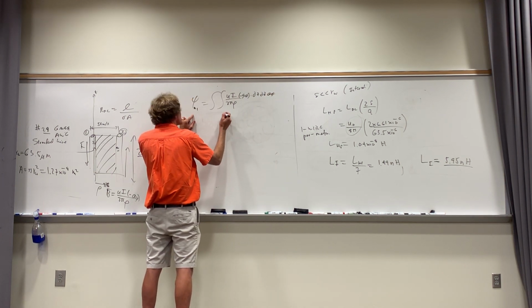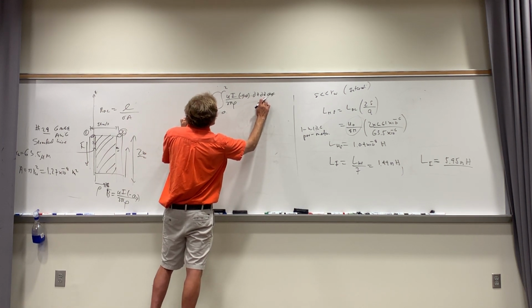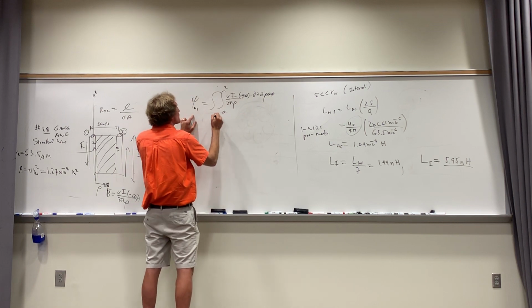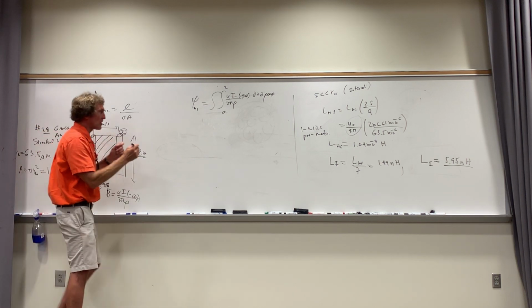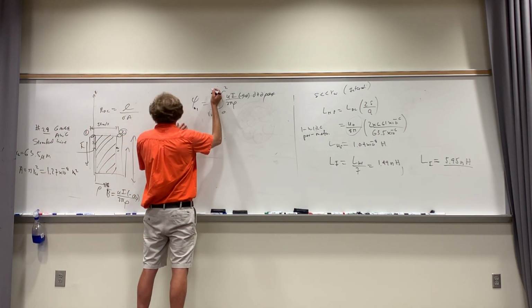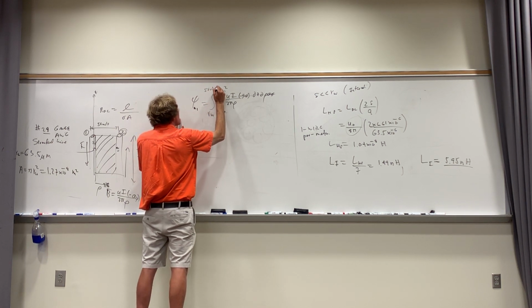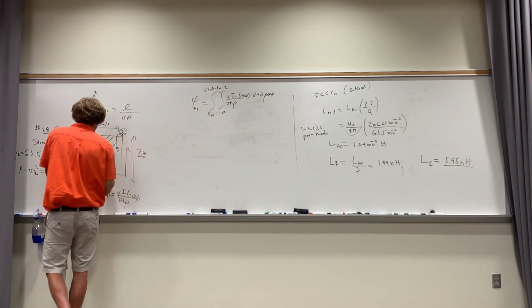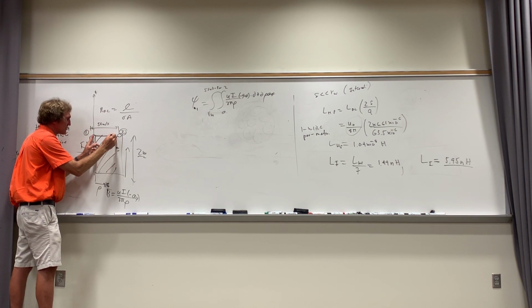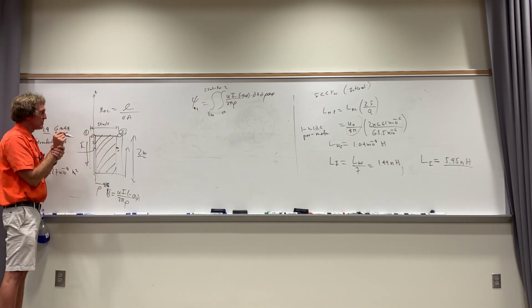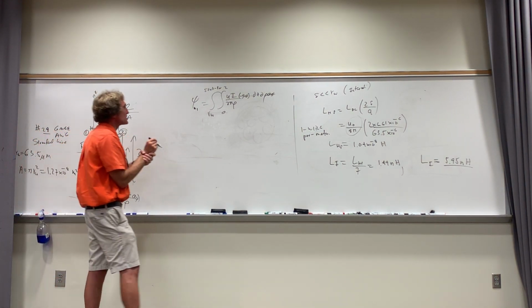Now dz goes from 0 to 2, right? And it should be rho. D rho would go from the radius, call it r wire, all the way up to 50 mils minus r wire. Y'all follow me? It's going to start right here. This is the external, and you have to integrate all the way to here. How far is that? Well, that's going to be 50 mils minus the radius. Do y'all see that?